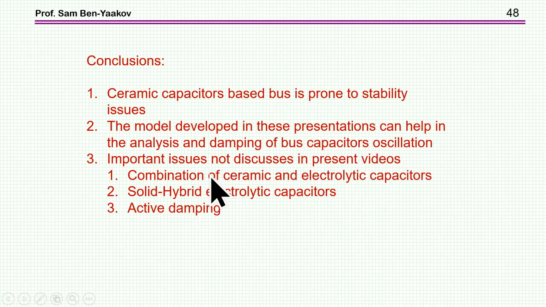Now, there are some issues that I have not discussed, which are important, and that is, for example, the combination of ceramic and electrolytic capacitors, how to deal with this situation. Also, the newcomers, the solid or hybrid electrolyte capacitors, have different characteristics, so we need to see how they fare with respect to this oscillation. And also I have not touched on active damping, that is with the control. This is a subject by itself. Hopefully I'll prepare a presentation on that in the future.